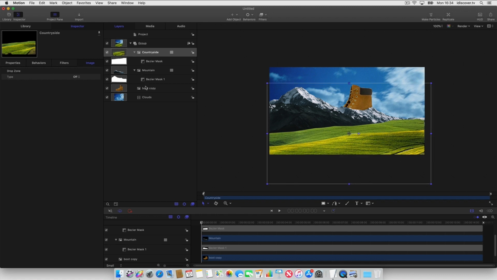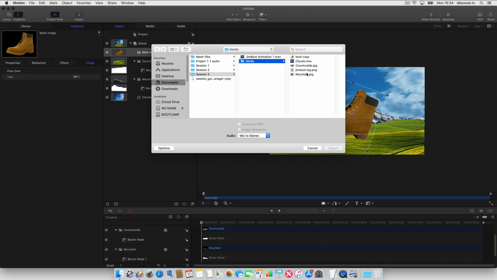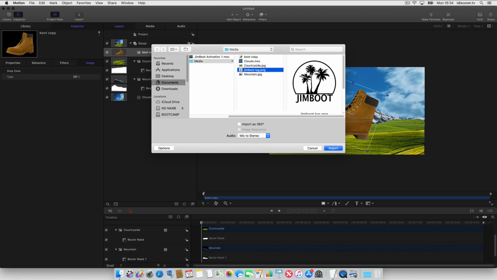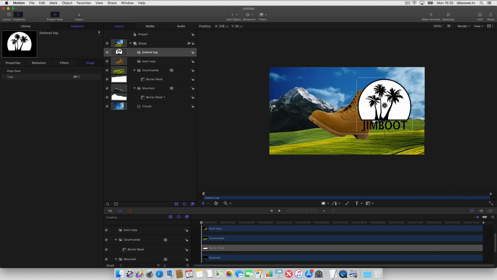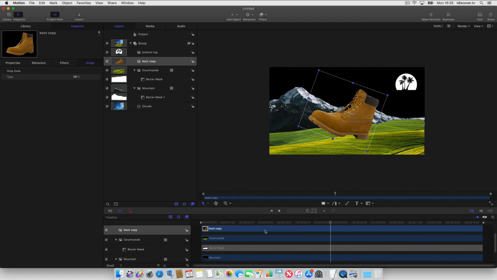Our mountains, that's perfect. Now our boot, click and hold and drag and drop that in front of there. That's about right. Now again, use this handle just to twist it a little bit. Probably make it a little bit bigger as well. Yep, that looks about right. I need to bring my logo in as well, so let's go ahead and bring that logo in. So import, and this would be something called the Gym Boot logo. I built this in Affinity Designer, I think. There you go. So there it is. Now let's scale that, hold down Shift, put where I want that to be, so maybe about there. Okay, so that looks pretty good so far.